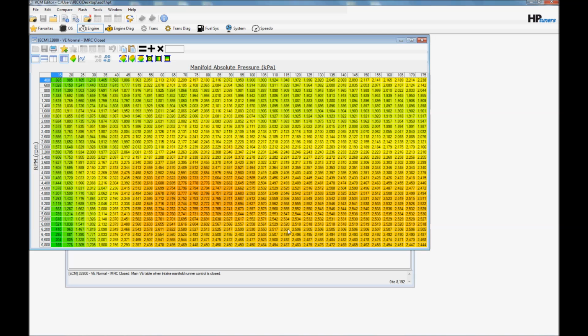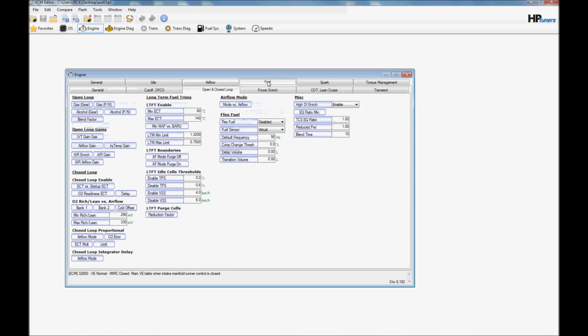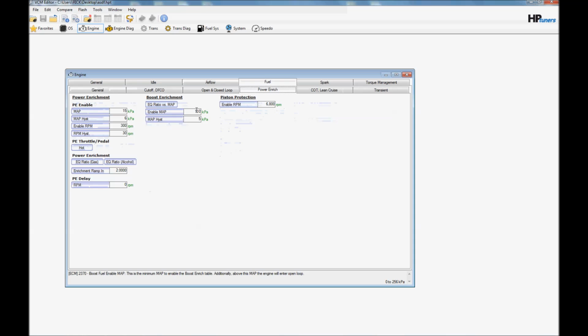So what you need to do is a road scan and compare your wideband O2 sensor. First of all, buy a wideband O2 sensor and log that device directly using your scan tool, and get the air-fuel ratio, and then compare that to the commanded air-fuel ratio that this VE table is commanding, and try to get those two values to be the same. Once you've synchronized that and you know that you're getting good actual values from the commanded values, then you can go to your PE table and tune that. You don't want to tune the PE table before you've sorted out your VE table. Your VE table should be essentially perfect before you get onto power enrichment. So for me to explain that, let's go to the power enrichment tab.